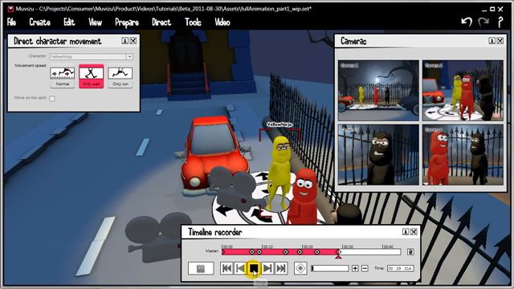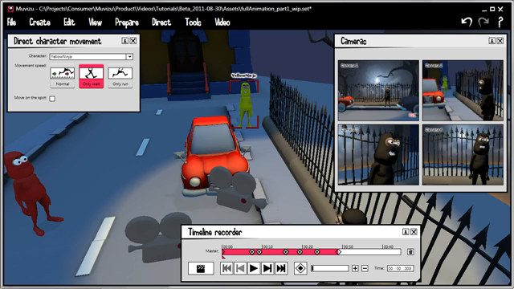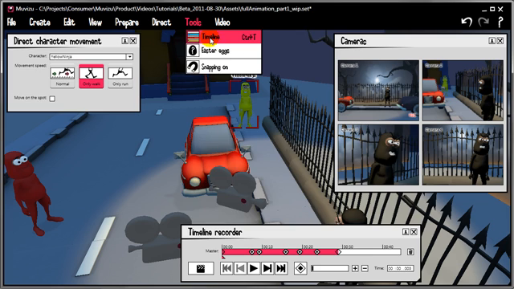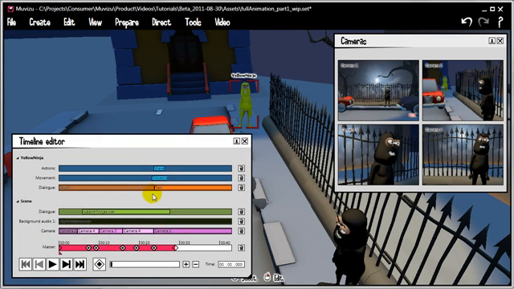There we go. Let's rewind that. I'm happy with all that as a first pass on the animation. We've got quite a nice little movie building up. Let's move on to the tools and the timeline and see if there's anything that we can do to tweak things. It's at this stage that we would adjust camera cuts when characters are talking or being quiet.